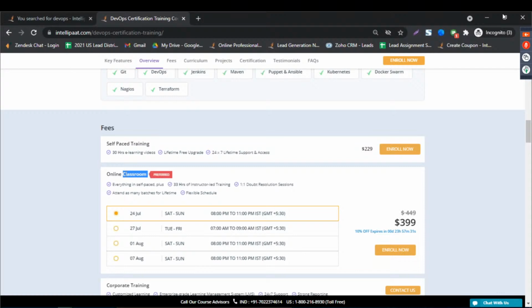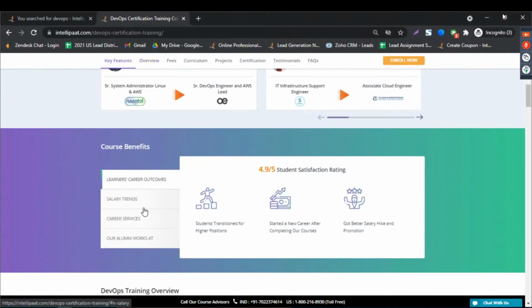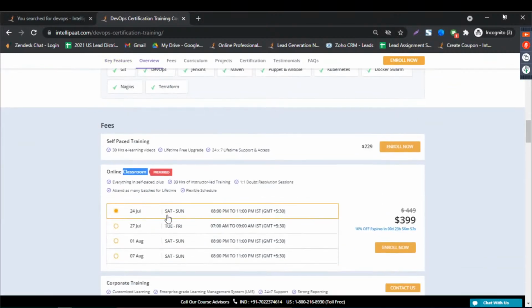People who usually go for self-paced, I'll give you a scenario. Let's say you already know DevOps and have been working with it, but it's been a year or two since you stopped using it. Again, you're working on a project on DevOps and you just need a brush up. Those people go for self-paced so they can brush up and understand DevOps. But if you're looking to upgrade your skill set or move into DevOps, don't go for self-paced, because you need an instructor to guide you and train you step by step. Go for online. The reason we give you self-paced DevOps is that few people are comfortable learning through PDF documents.